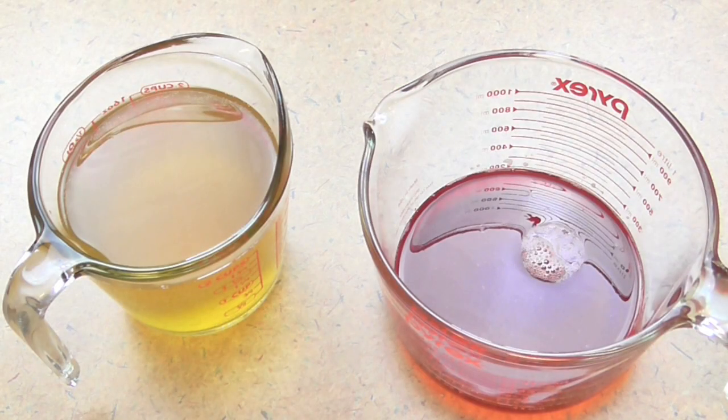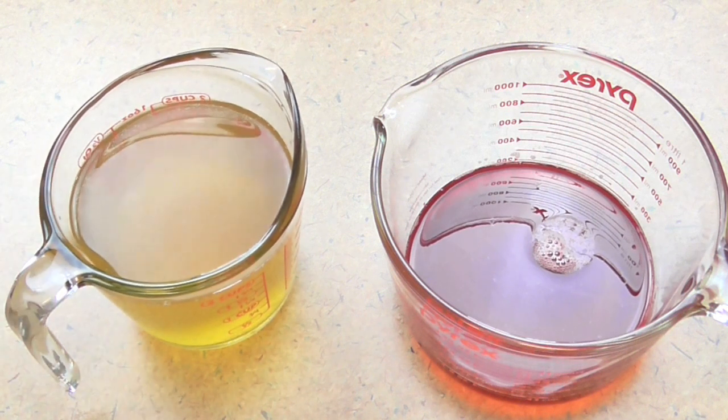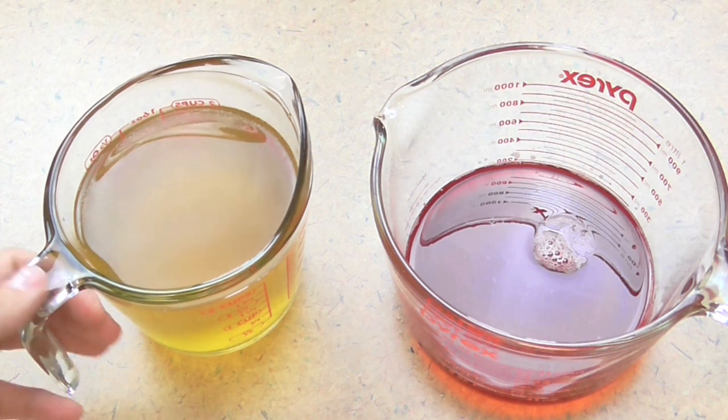I ended up getting about one cup — just slightly over one cup in my Pyrex. Here in my two-cup Pyrex I have kombucha vinegar. I'm going to add two cups of kombucha vinegar to my strawberry sugary syrup. If you are using normal vinegar, I would recommend using apple cider, red wine, or champagne vinegar. If you use non-kombucha vinegar, only do one cup, since kombucha vinegar is not quite as acidic as other vinegars.